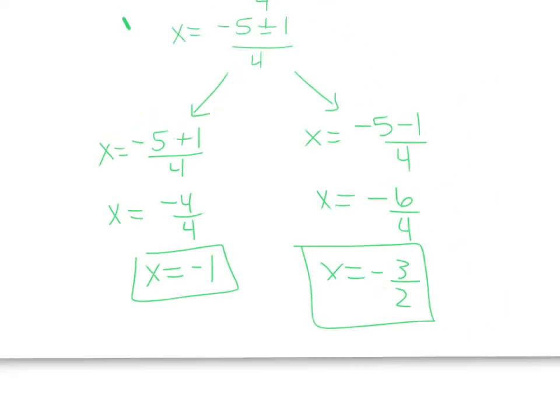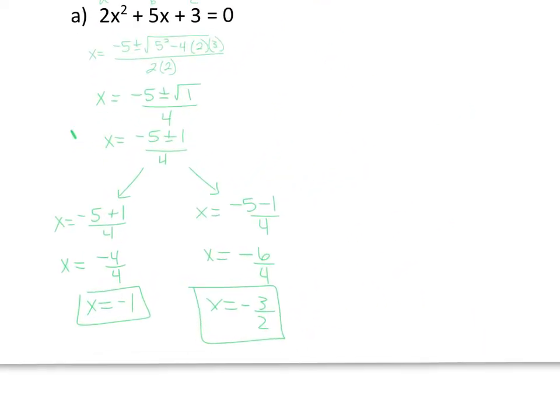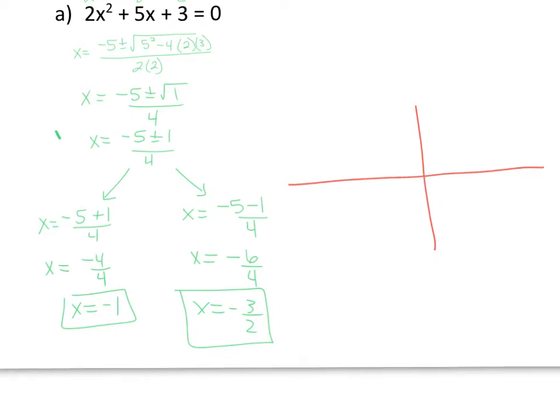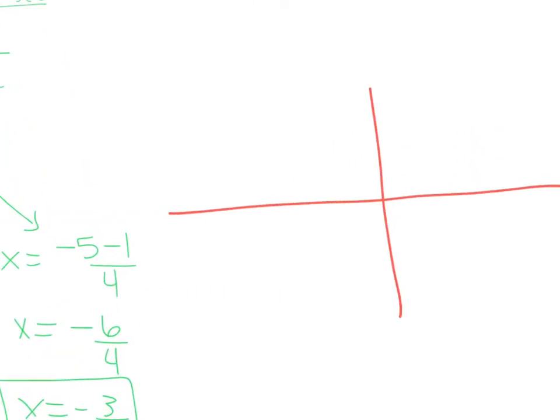Okay? Now, one of the things we have to talk about briefly here, and we're going to talk way more about this in a future lesson, is what does negative 1 and negative 1 and 3/2 mean, okay? So realize that everything we've been studying is quadratics. Quadratic is the form of a parabola, okay? So when we're looking at this, what this is saying, and this is a terrible example. In fact, I'm going to try to redraw that just a little bit.